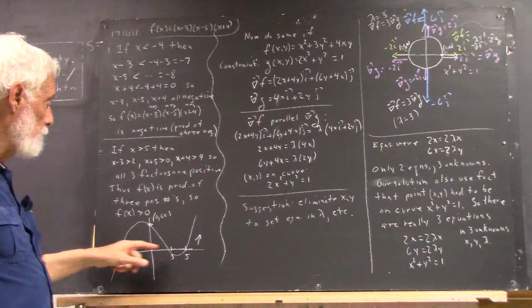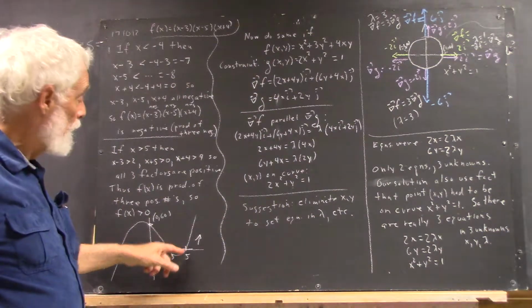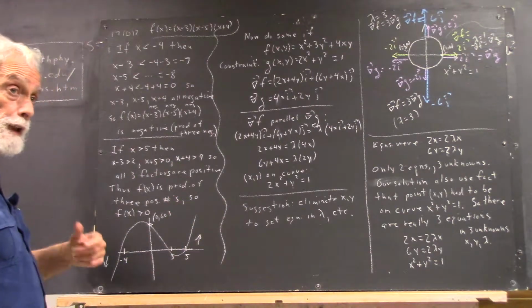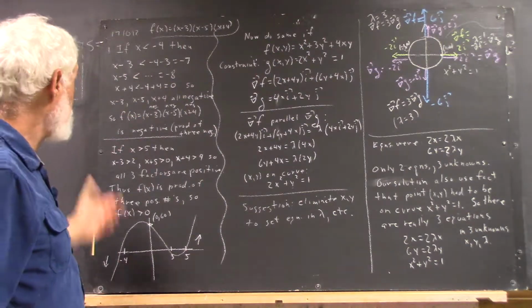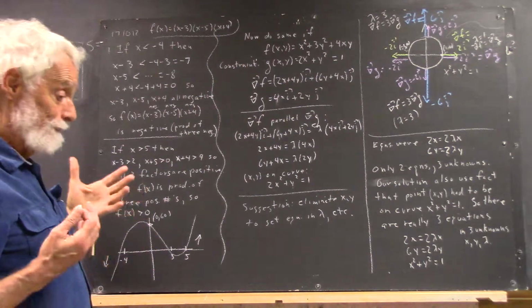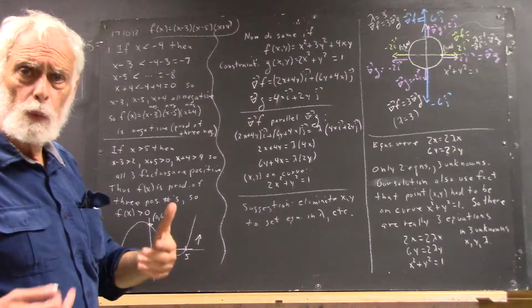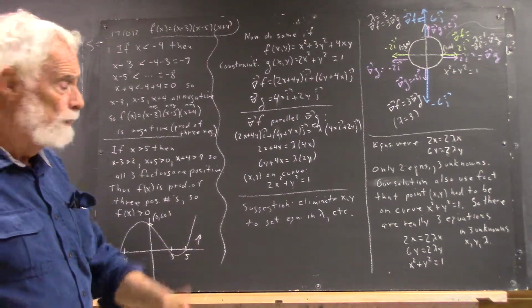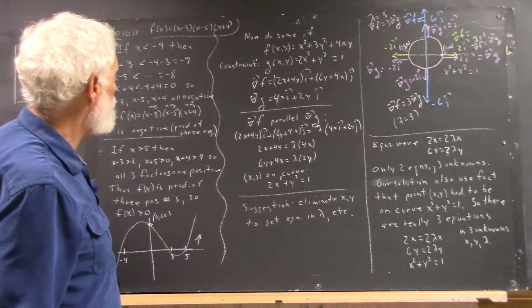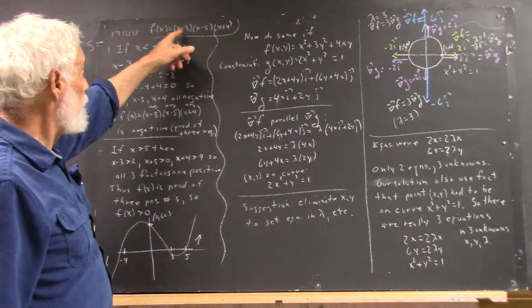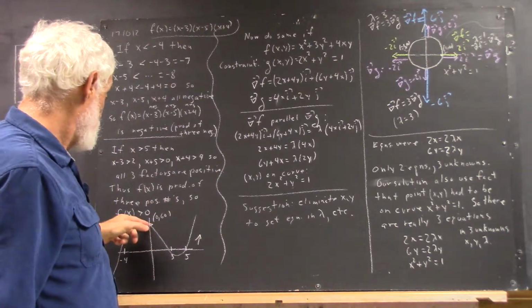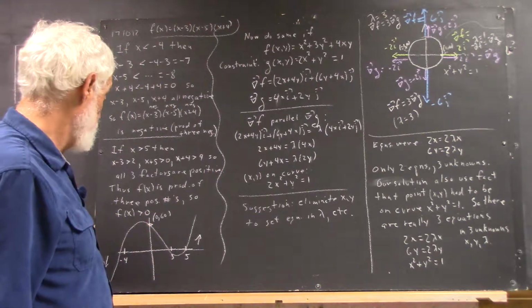We have to go through this point, we have to go through this point, we have to go through this point. After going through this point, our values have to remain positive. Before going through this point, our values have to be negative, because of what we did here. Also, of course, we evaluate the y-intercept. Now, we're still a little bit slow about the fact that the y-intercept occurs when x equals 0. Make sure you understand that. Many of you do, but it looks like many people don't. If x is 0, we get negative 3 times negative 5 times 4. And that's 60. So the y-intercept is at 0, 60.